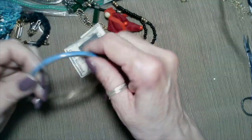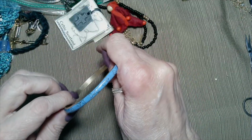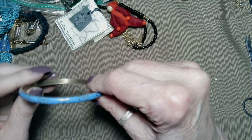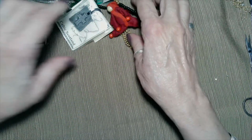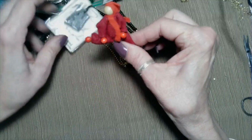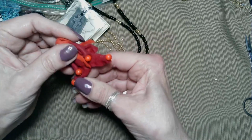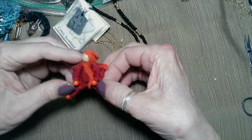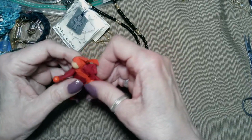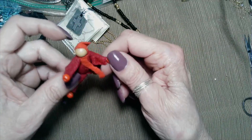We have a metal copper tone bangle with little bows. It's blue. Very cute. I haven't gotten bangles in a long time, so I guess I deserve some. This is a little wire guy, little doll. Yeah, a little Red Riding Hood in her jammies. Guess the wolf didn't get that one.